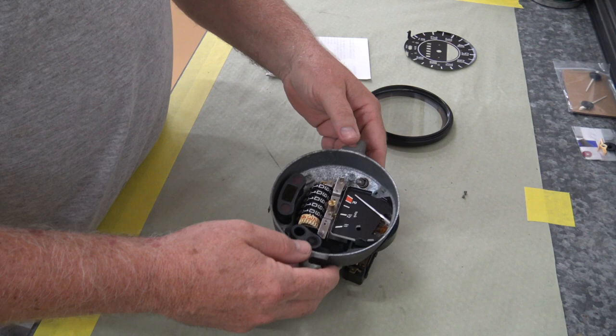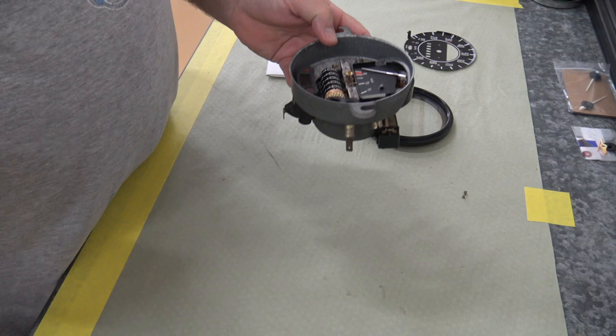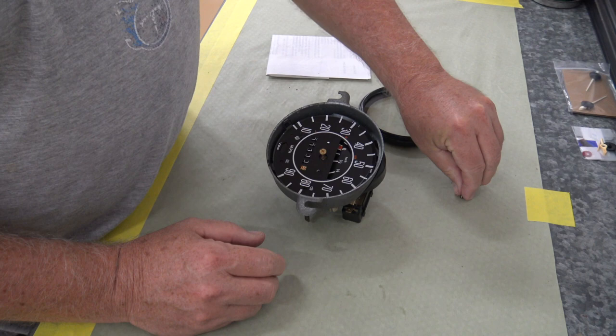All right, I'm going to set it back on my coffee can. That's not going to fit. Okay, next we'll put in the dial. And that goes in with these two little tiny screws here.